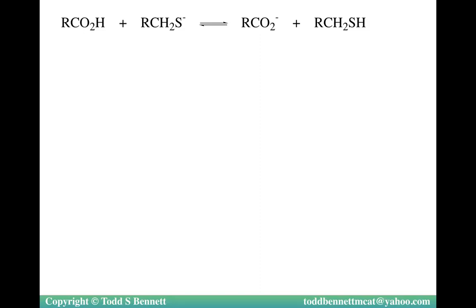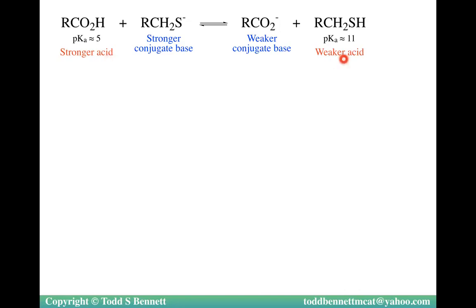Or I can say a lower pKa for the carboxylic acid makes it stronger. A higher pKa for the thiol makes it weaker. So stronger acid, weaker acid. Reactions always go to form the weaker compound, because weaker means less reactive, means more stable, is where it wants to go. So the stronger acid has a weaker conjugate base on the product side. Reactions go from stronger to weaker because more reactive, less stable, less reactive, more stable. So the reaction goes that way.